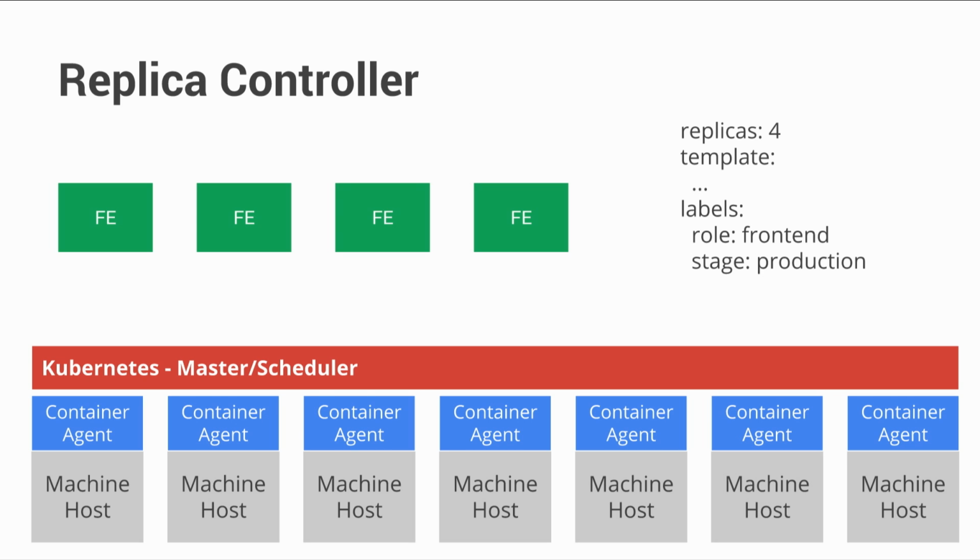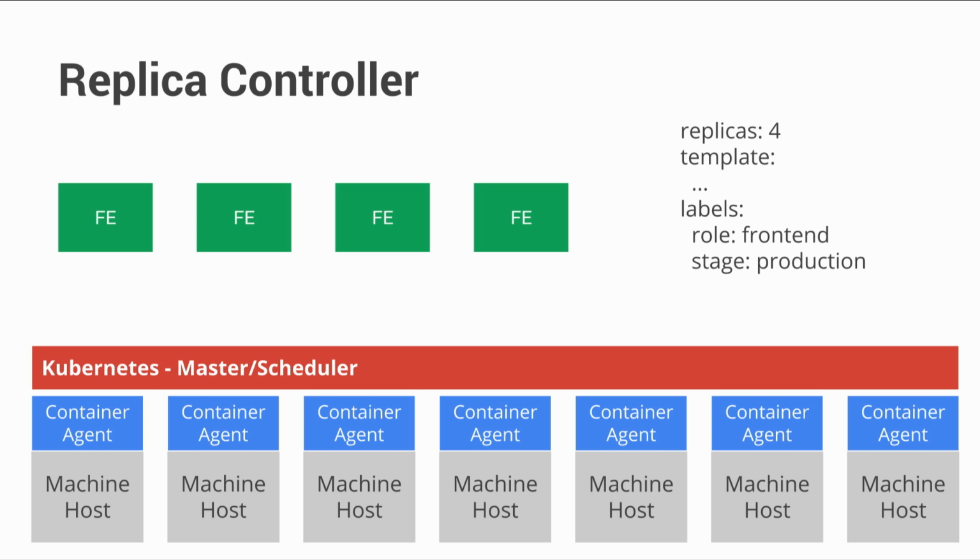And the reason that the label query is important is because this object that is responsible for the replication is actually an active object. It's a live reconciler that is part of the system. It's not an imperative sort of execution, and it's not a for loop that's going to go and create 4 of these controllers. It's an active object in the system. It's one of these flight controllers that Craig was referring to that's responsible for ensuring that there are 4 of these things always. And so you can think of it as constantly running a loop.